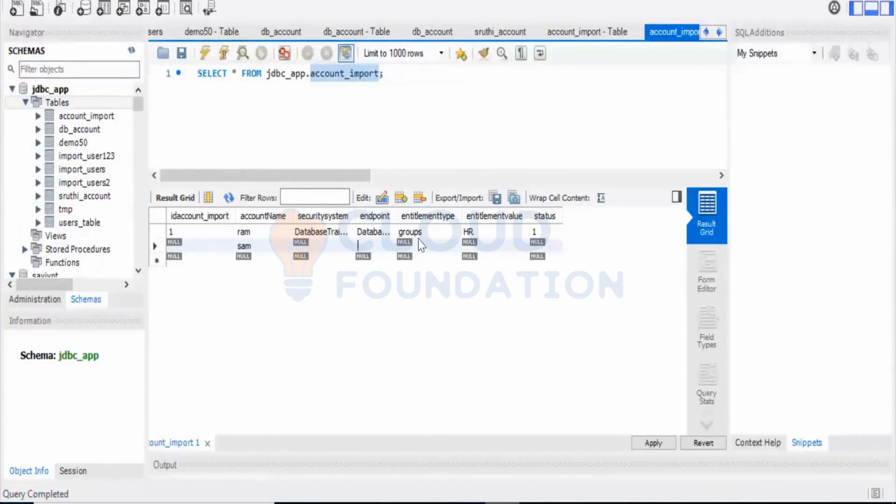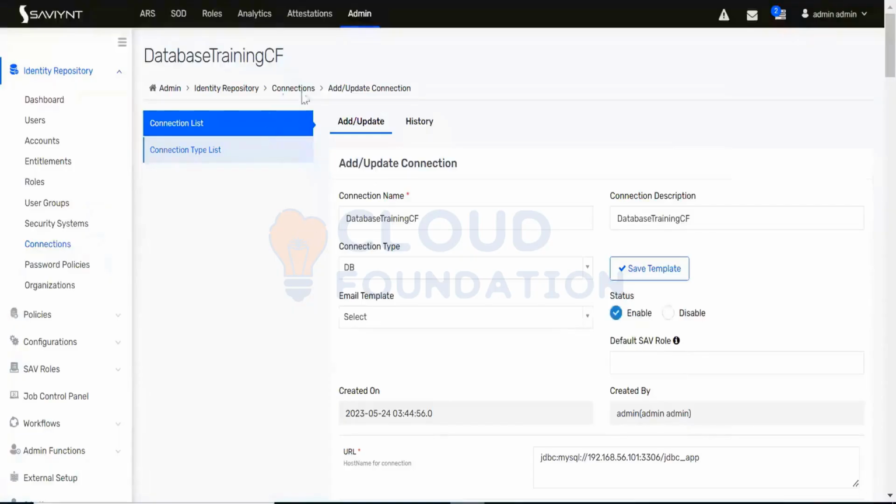We don't create because we don't have any entitlement. We'll talk later about this entitlement. No worries, because that is the last part. Just mention your account name, your data security system, your endpoint, and mention the status. And come back to your connection.